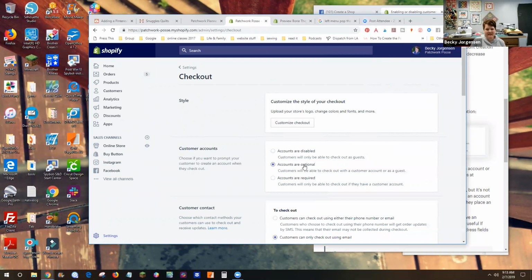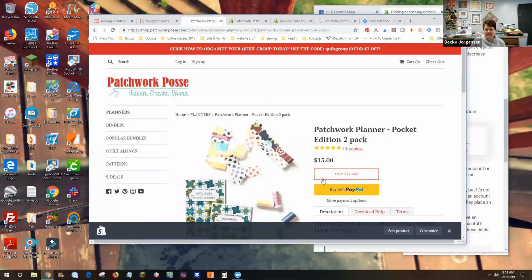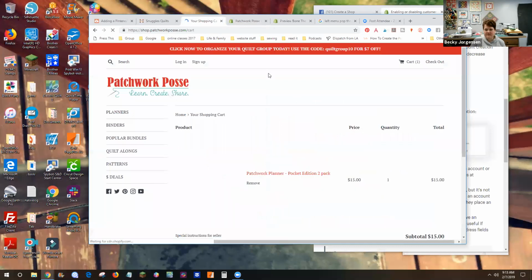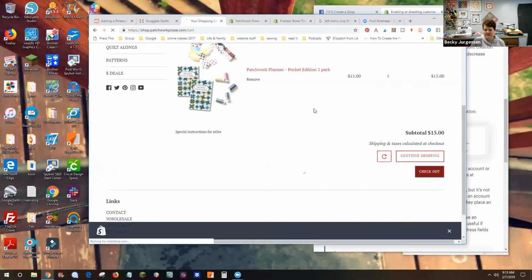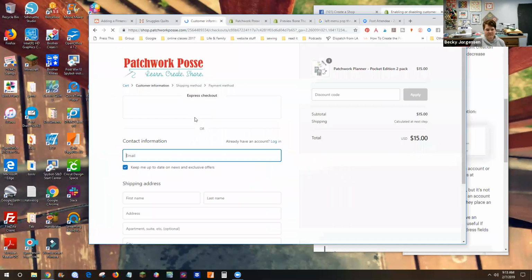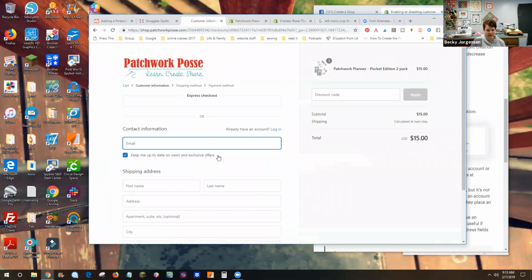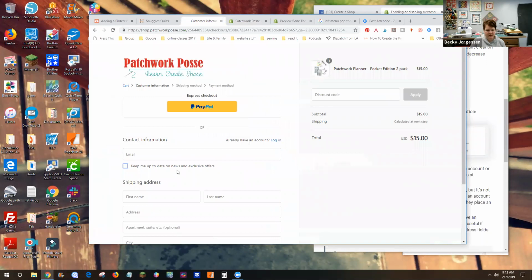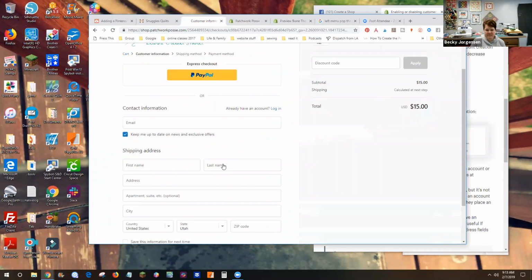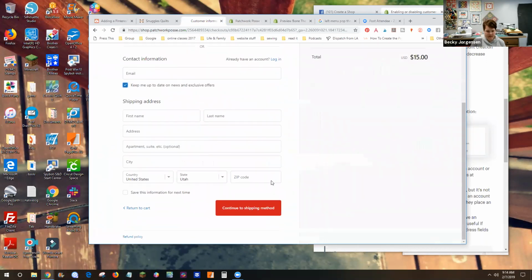So when they hit the checkout page, let me look and see if I can do that really quick, because it should be a little radial button. Let's see. Oh, okay. So this is keep me updated, and then save this information for next time.